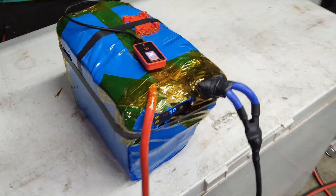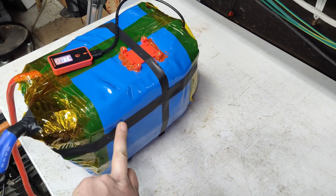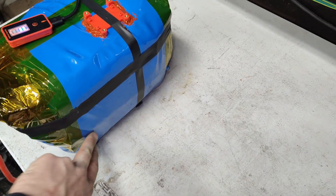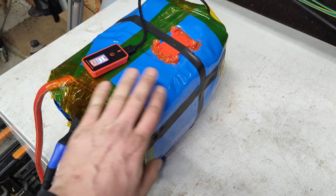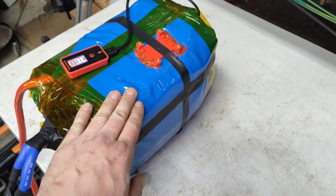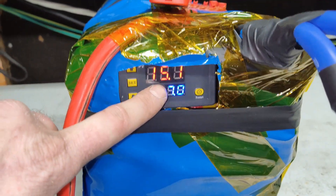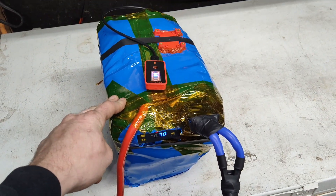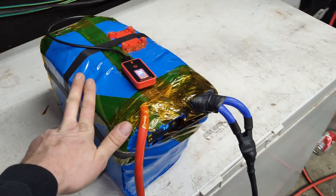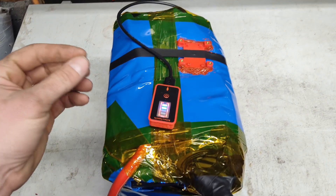The BMS is behind here. It does have a fan, but I've completely covered the fan for now because if it's outside it'll never get hot enough to turn on. Even if it does turn on, the fan can still spin and circulate air. I'm only going to be using this for quick starting of a vehicle and maybe a 3000-watt inverter, which won't even get close to 500 amps, so the fan should never turn on. I literally threw this together in about an hour and a half to two hours.